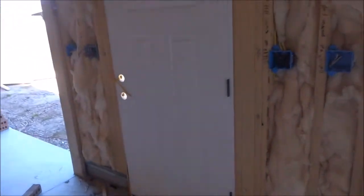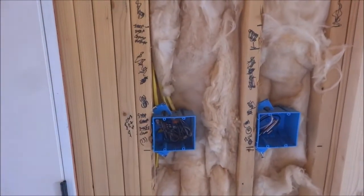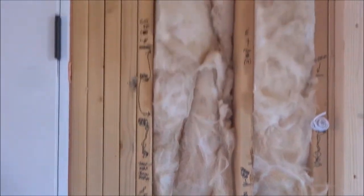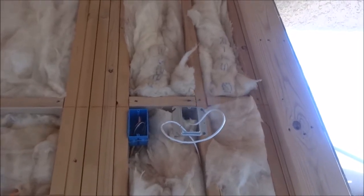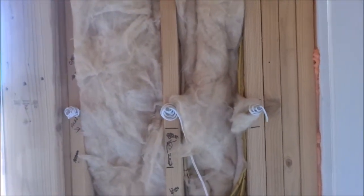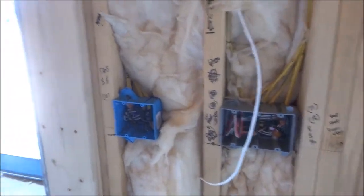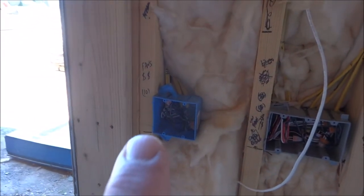Coming across the front door here. Come over here by the man door. I've got a 110 volt outlet there, and then I've got a couple of switches for some soffit lights on the east side, and then floodlights for the north side for the front. Here I've got some Cat 5 cabling and electrical box where I'm going to run my router for my network. And then over here is some more Cat 5 cabling for my alarm system, garage door, thermostat wiring, light switches. Right here's the fan. I got 4 ceiling fans. This is where my fan switches are going to be.